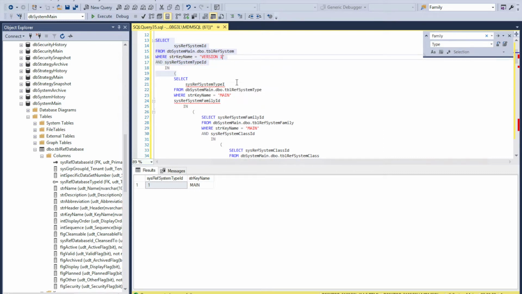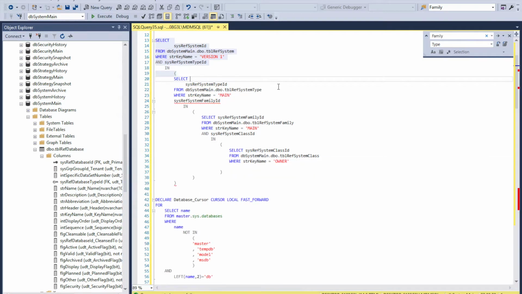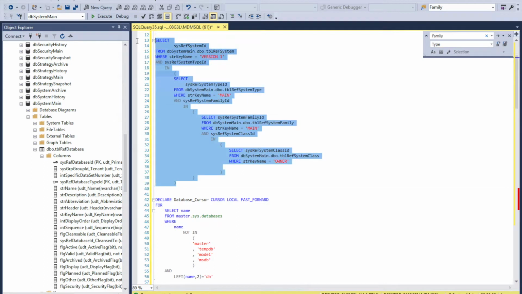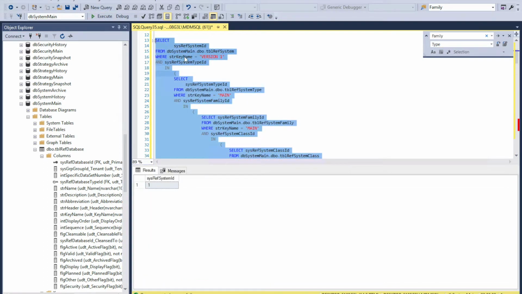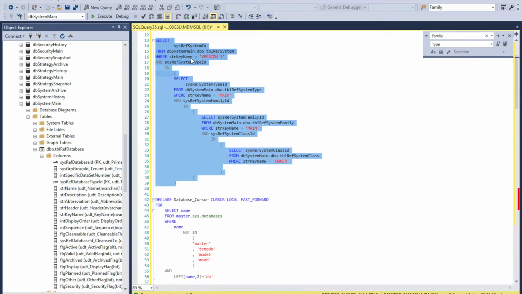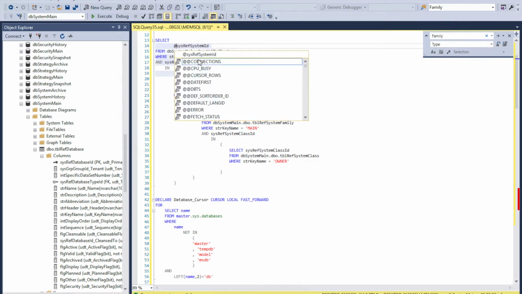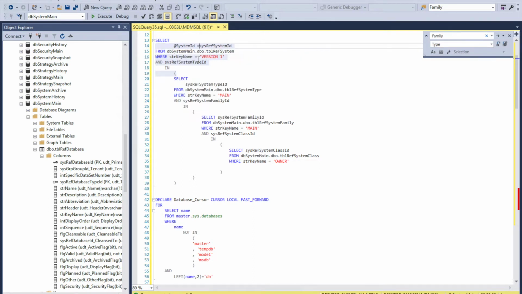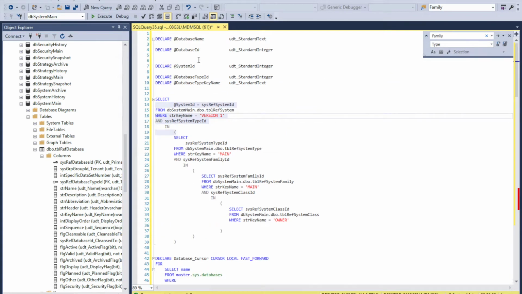So now, let me go ahead and minimize this and run it. Excellent. So this means we can have several systems in our system table named version 1, but it's really the classification that breaks it apart and allows us some really unique data patterns.